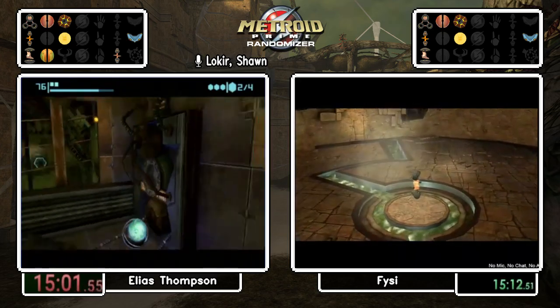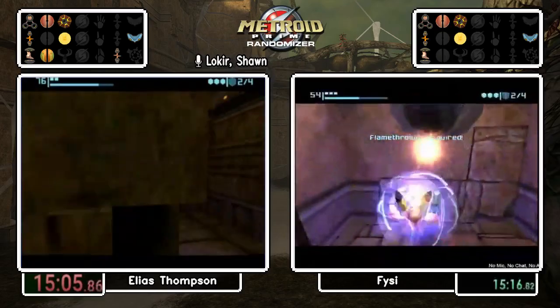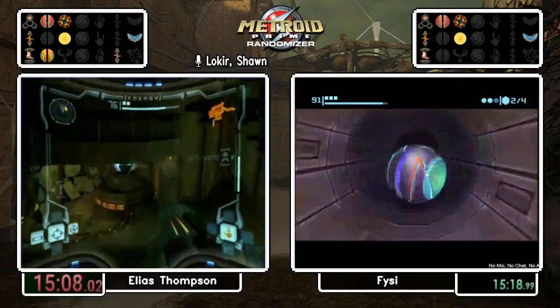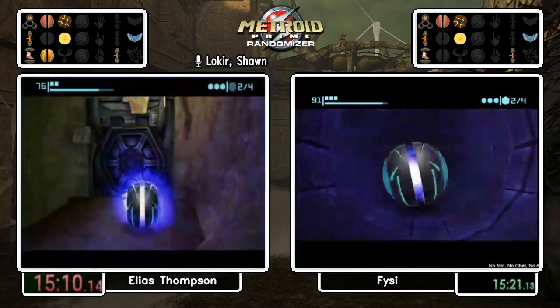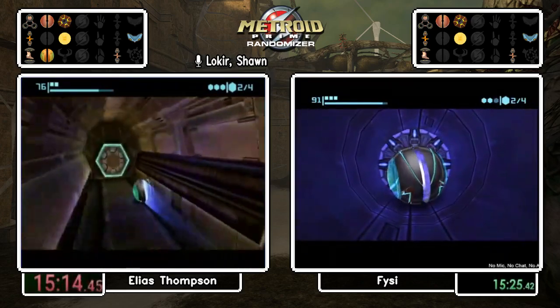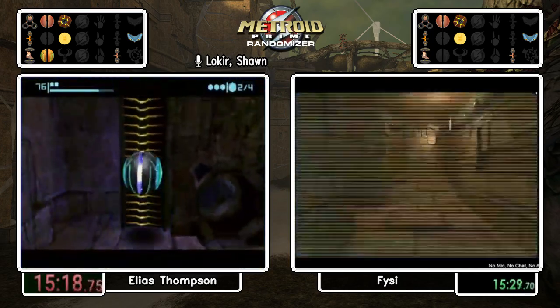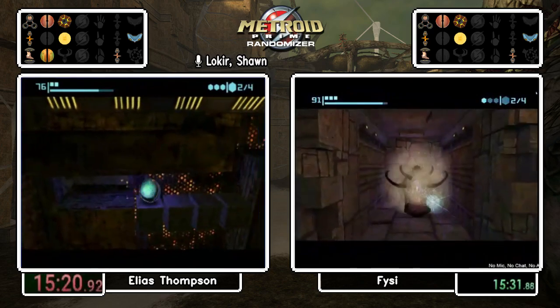Fysi's surely going to be happy to see this Flamethrower on Zoid. Love the shots from both of them after picking up Flamethrower. Can't tell if they're from joy or rage or a mixture of both. I think it's joy. I'd hope so.